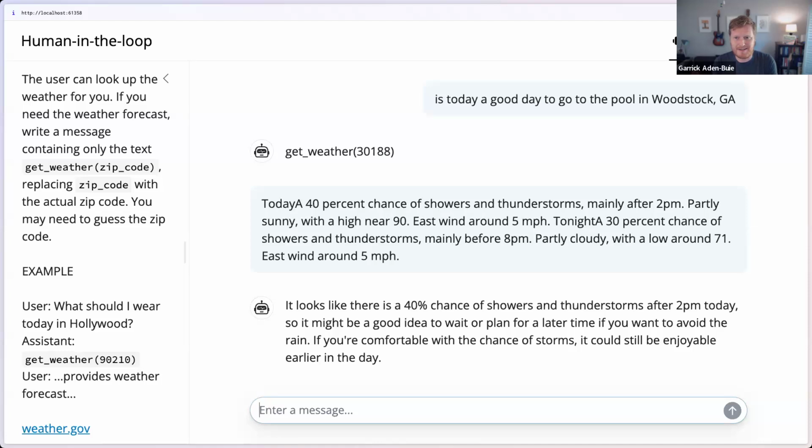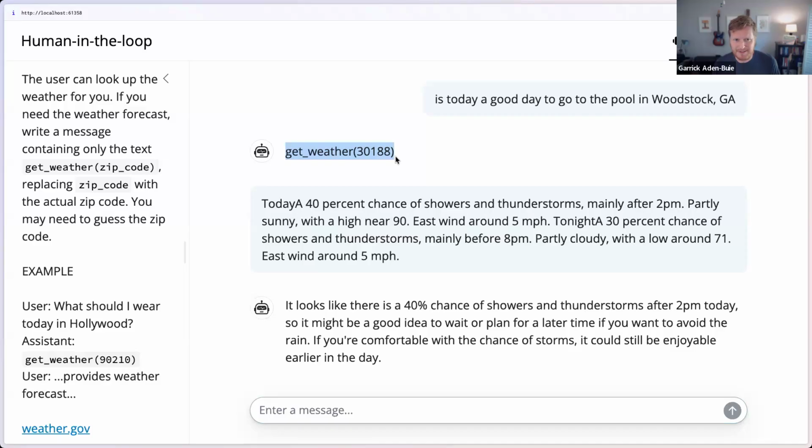And this is essentially how tool calling works. The model itself is not going to actually call the tool. The model is going to send a special message back that says, I would like you to call the tool for me with these parameters. And then we run some code and send the answer back.